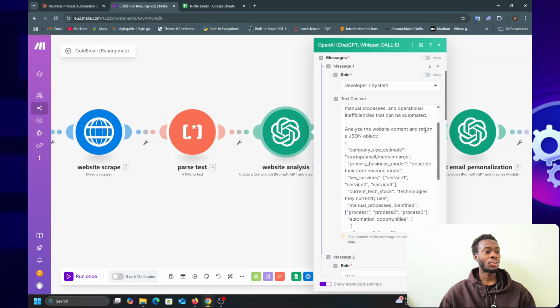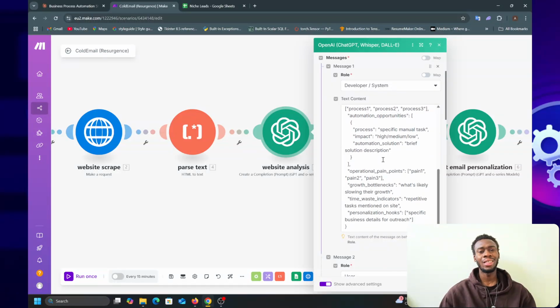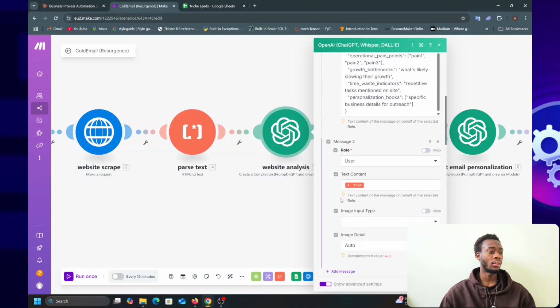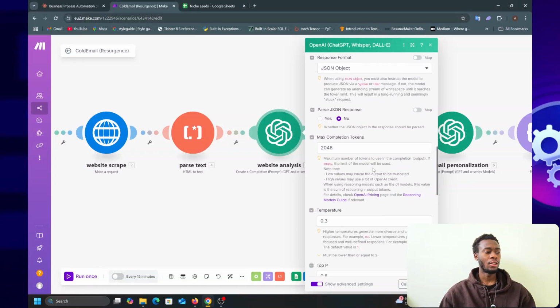Analyze the website content and return a JSON object: company size estimate, startup, small, medium, large, primary business model. All of the things that the large language model is going to extract are going to be useful for our emails. This text is going to be from the HTML to text, so the output of this is what we're going to pass as the user message, and that's it.